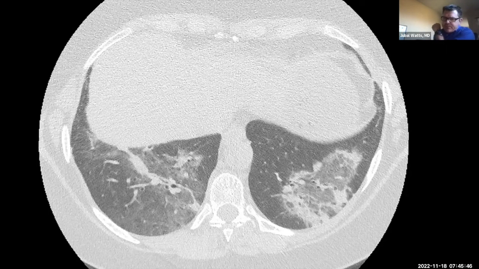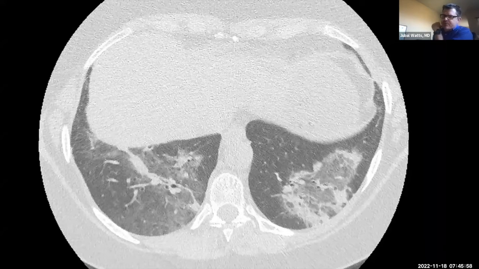It was originally described as specific for organizing pneumonia, but they have described the reverse halo sign in other diseases, so it's not pathognomonic. But most commonly, when you see the reverse halo sign, it will be organizing pneumonia, and you should think of that first. And organizing pneumonia is an abnormal host response to some type of lung injury. If we don't know the cause, it's COP, cryptogenic organizing pneumonia. If we know the cause, like let's say they had a bacterial pneumonia and then developed organizing pneumonia, then it's just OP, or organizing pneumonia.